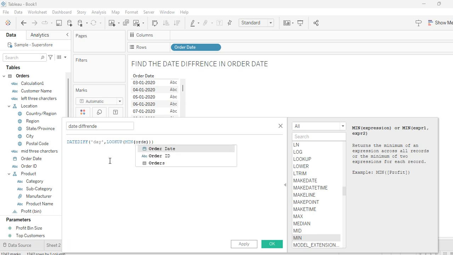So minimum order date, comma, -1. This is our offset. Press comma again, minimum order date, and complete this.